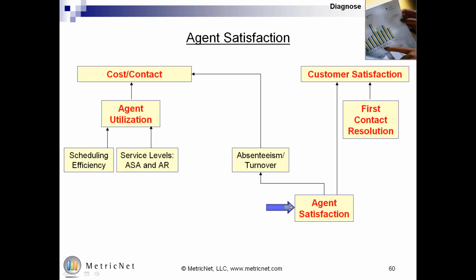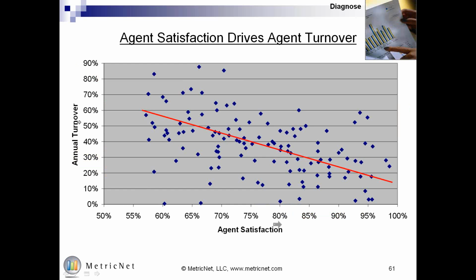Let's look now at agent satisfaction. I mentioned very early on that this is a bellwether metric. It has a ripple effect throughout the organization, has a positive impact on many other metrics. Let's look at how agent job satisfaction impacts turnover. The higher the satisfaction goes, the lower the turnover is. Well, that's not surprising. I think that would be intuitive to many people. Again, on this chart, the blue diamonds are data points, and the red line is the linear regression through the data points. Why would we care about turnover?